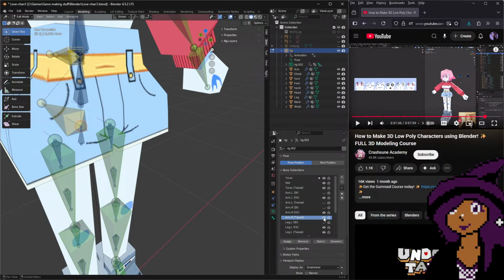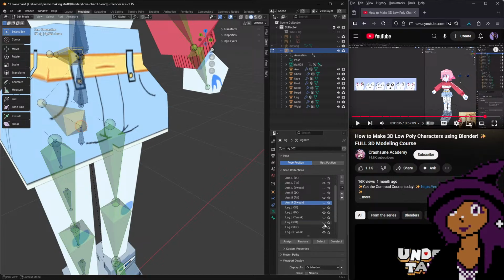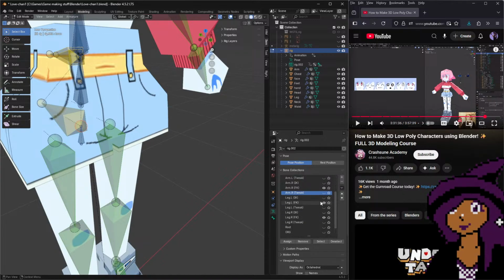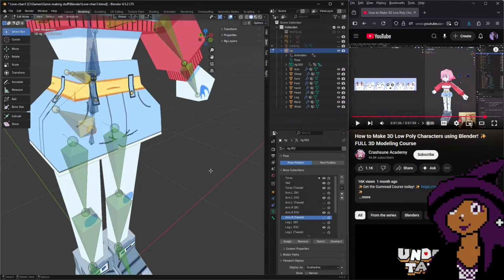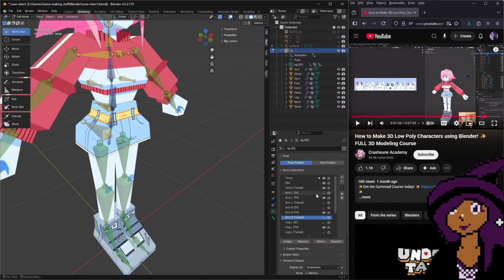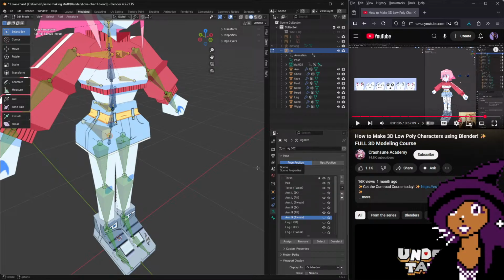And the tweaks. Wait, but torso tweak is on here. What?